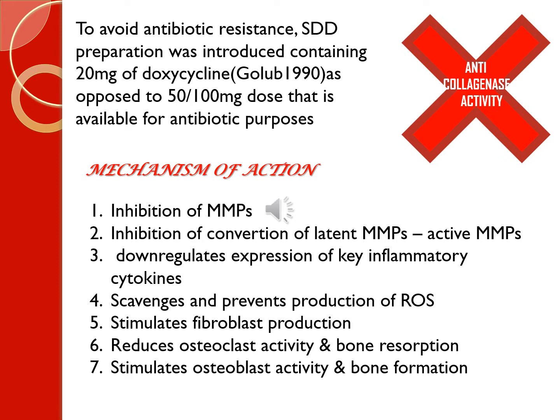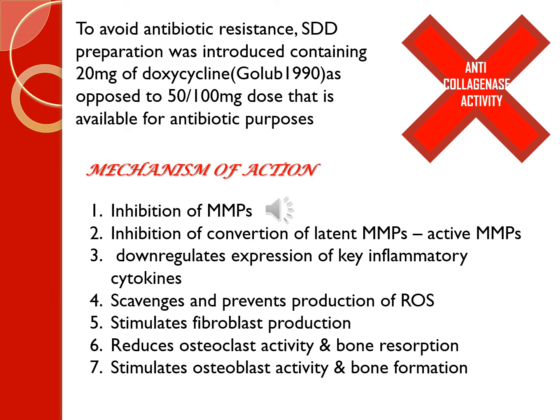So to avoid antibiotic resistance, SDD preparation was introduced containing 20 milligrams of doxycycline by Golub in 1990, as opposed to the 50 or 100 milligram dose that is available for antibiotic purposes. Okay, so the mechanism of action. There is the least chance of developing any antibiotic resistance at all, because that is the reason it is called sub-antimicrobial. So the antimicrobial action is completely eliminated in this 20 milligram dose of doxycycline.